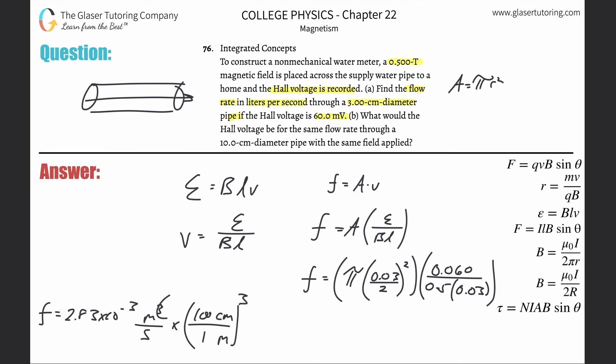So bye bye meters. Now we got cubic centimeters. You know that a cubic centimeter then is equivalent to a milliliter. That's a one-to-one, so see you guys later. And then we know that a thousand milliliters is in one liter. So we'll take that value, multiply it by 100 cubed, not squared but cubed, and then divide that then by 1000. So it comes out to be 2.83 liters per second. So that's that answer for letter A.